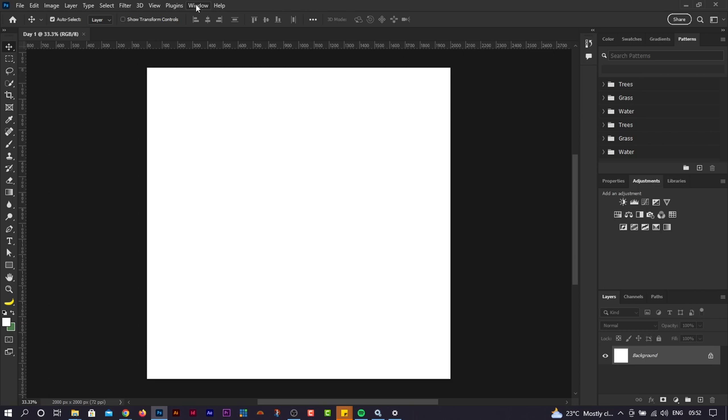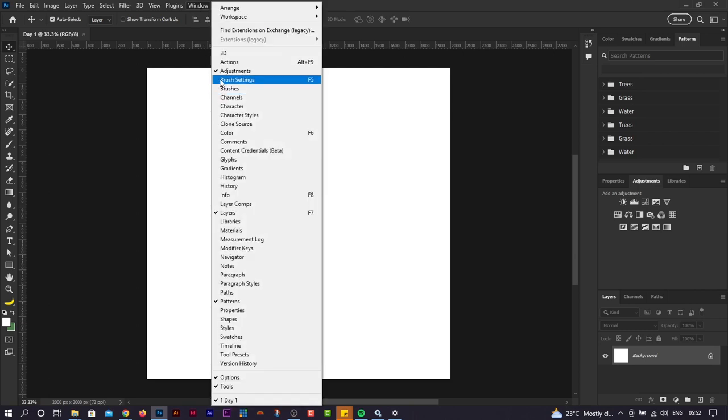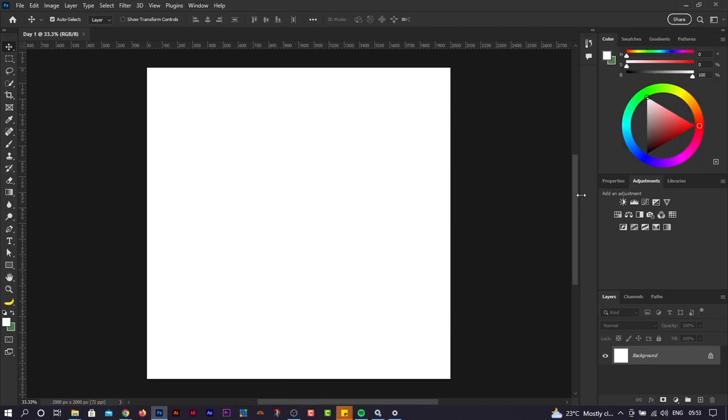menu item. So if I click on this drop down, you're going to notice that some of the items on this list here are active. Like here we have adjustment, which is checked, and if you come here you see adjustments opened up here. We have layers. If you come here you see layers opened up here, right? So all of the items on this window menu here are basically what we see on this other side. Okay, so if I come here, I can move things around, I can close some things and place things where I want to place them.